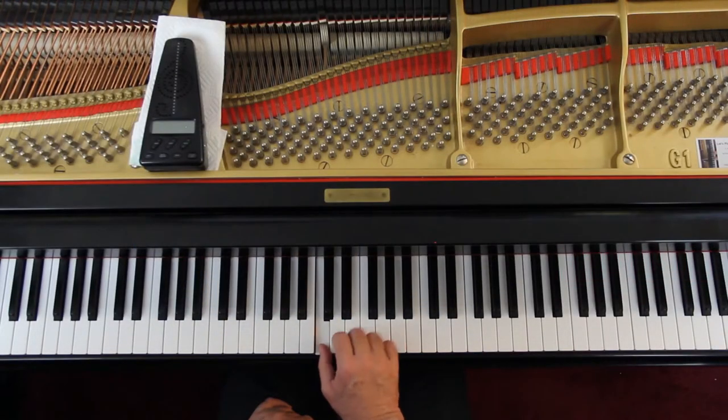The point is you need to be where you need to be before you need to play the note. Sometimes you can't. You have to move and play immediately. But if you can, move first so you're in position before you play the note. I usually do it like a beat before, but it's a personal thing, and you'll decide when you're going to move eventually. And then at the end, it's an F or a C and an F sharp together. Doesn't that sound nice?